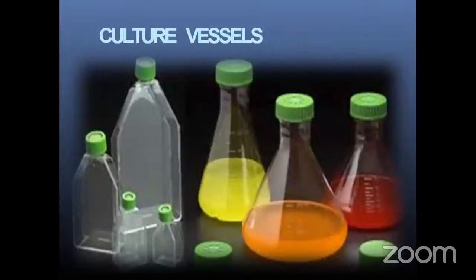So these are the culture vessels. These are the flasks, this type of flask, and you have different sizes. This is called T25, T75, T100, like that. T25 is the small one, T75 is a little bigger than T25. Like that, you will have different sizes. So based on how many cells you want, you have to choose. Suppose in T25, you will get some 4 to 5 lakhs of cells. So if you want 3 times more, you can go for the T75. Like that, you have to choose.